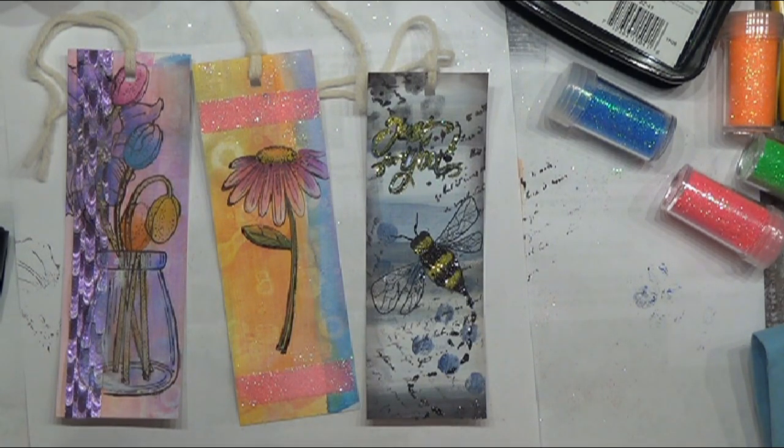Apparently all I have is flower stamps, so maybe I need to invest in a little more variety of stamps. I don't know. Flowers and words. Seems like that's what I got. So that's what you got from me today.